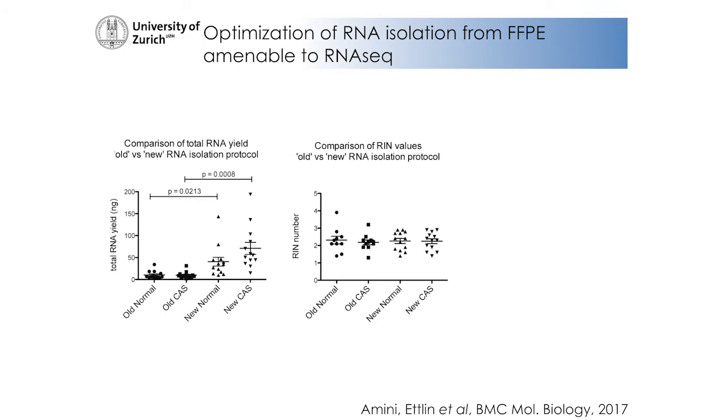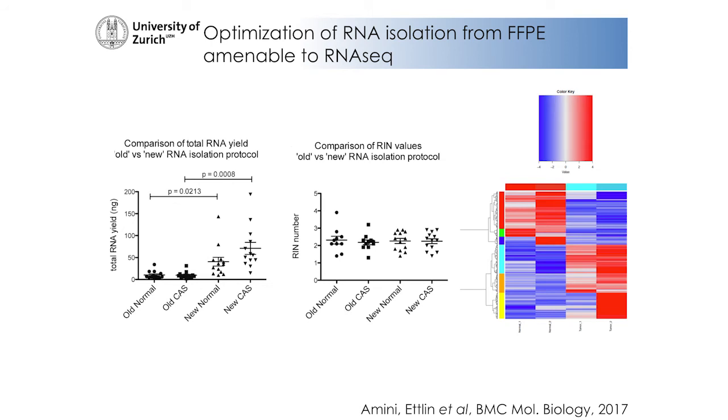So we isolated CAS and normal stroma from 13 clinical samples of canine mammary tumors, comparing the conventional RNA extraction with the new Covaris-based protocol. You can see on the very left graph that the new Covaris-based protocol yielded on average between 8 to 12-fold more RNA compared to the conventional protease-only based old protocol. In the middle panel, you can see that the RNA quality was not really altered using the Covaris ultrasonication protocol. And finally, we saw that we could get sequencing data from samples processed in this way.